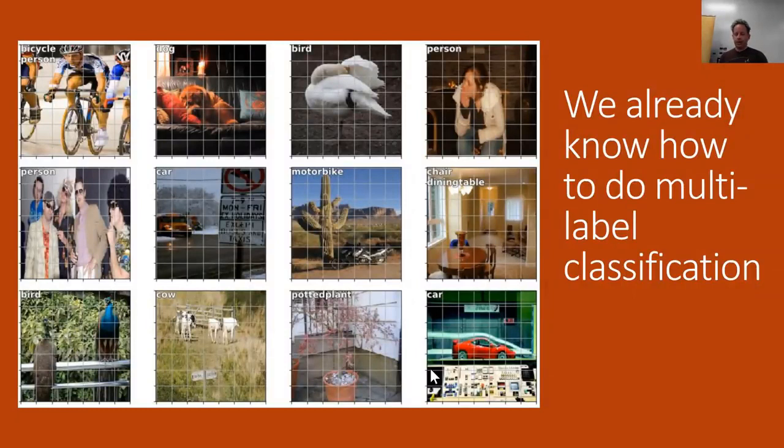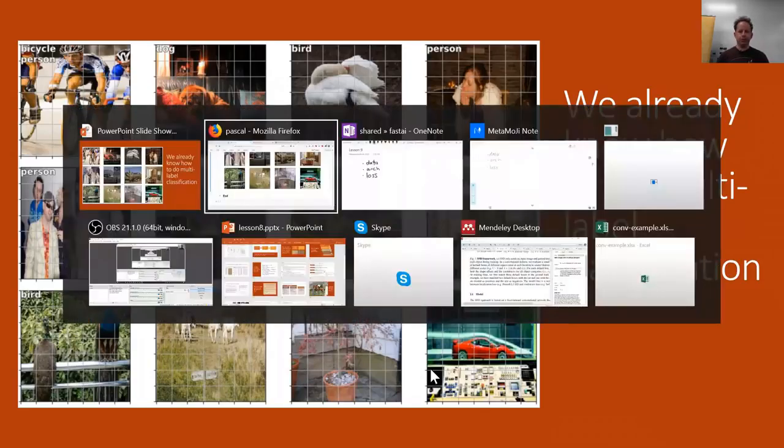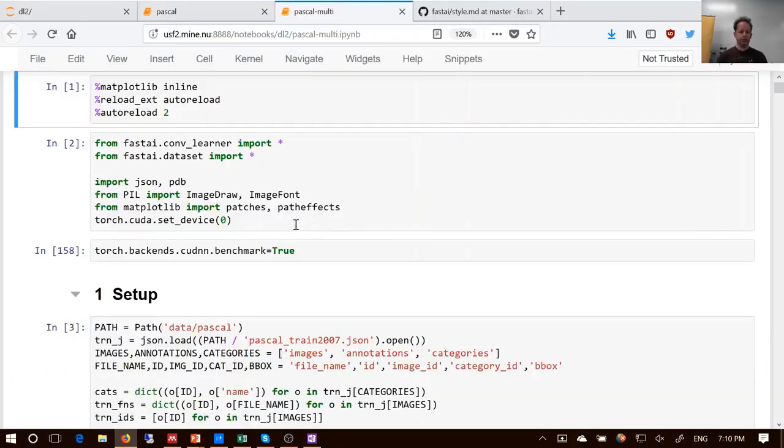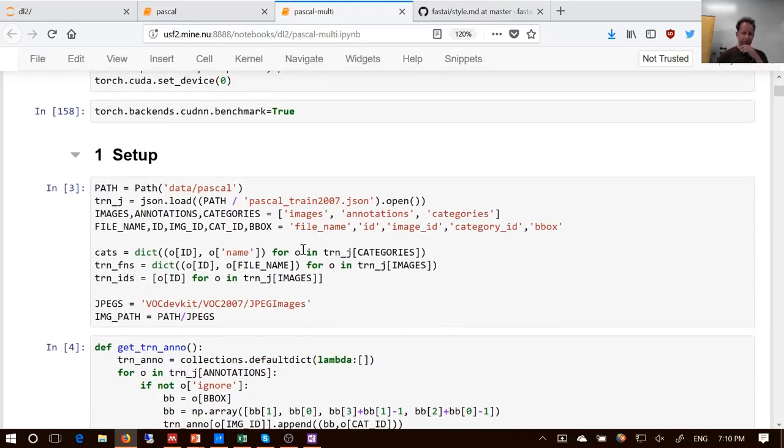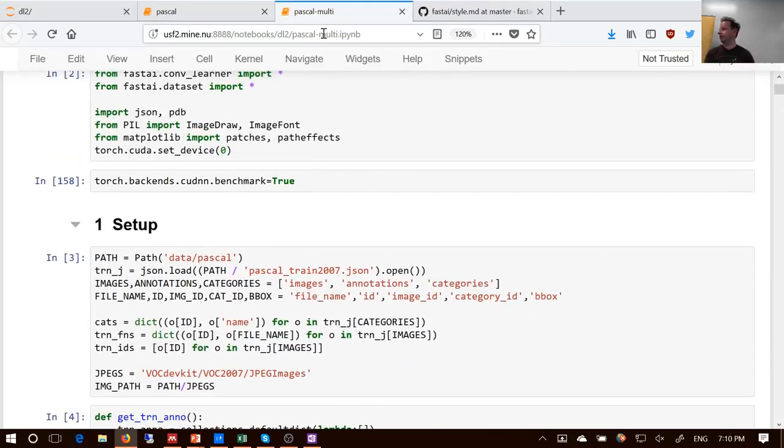So the next stage for me would be to do multi-label classification. This is this idea that I just want to keep building models that are slightly more complex than the last model, but hopefully don't require too many extra concepts, so I can keep seeing things working, and if something stops working, I know exactly where it broke. I'm not going to try and build everything at the same time. So multi-label classification is so easy, there's not much to mention. So we've moved to Pascal multi. Now this is where we're going to do the multi-object stuff.